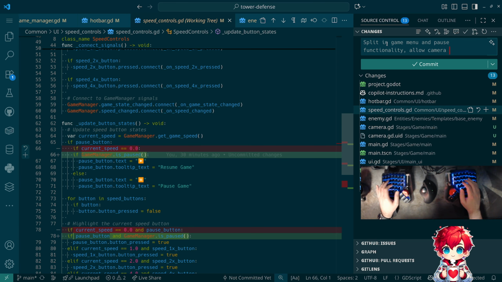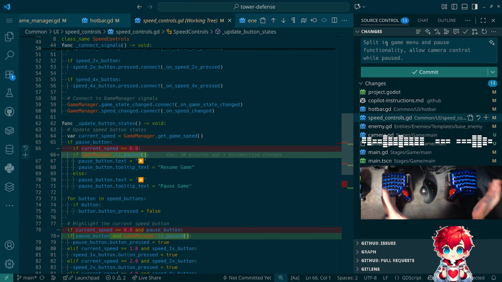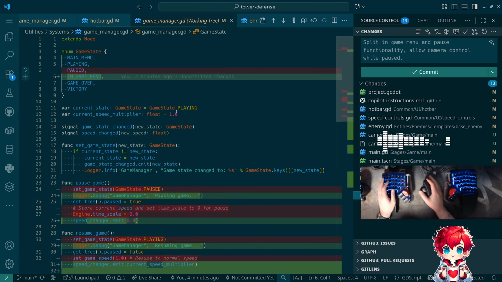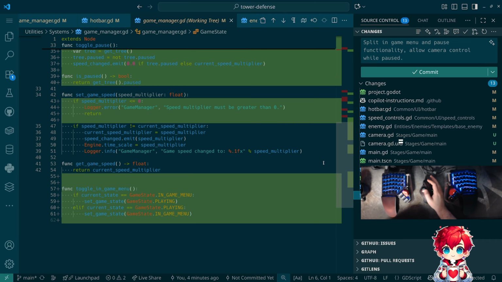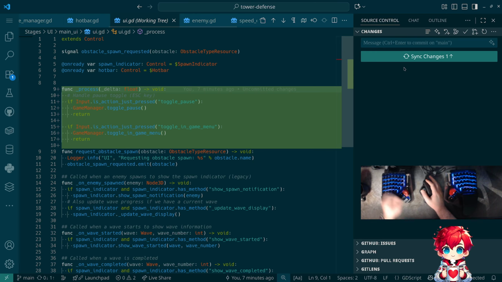Allow camera control while paused is really the summation of what we did in here, right? What did we change in Game Manager? We added an in-game menu state instead of a pause state, and just convenience methods. We moved our toggling of the menu and pause into the UI node, the control node that this script extends. Yeah, so I think that's that.